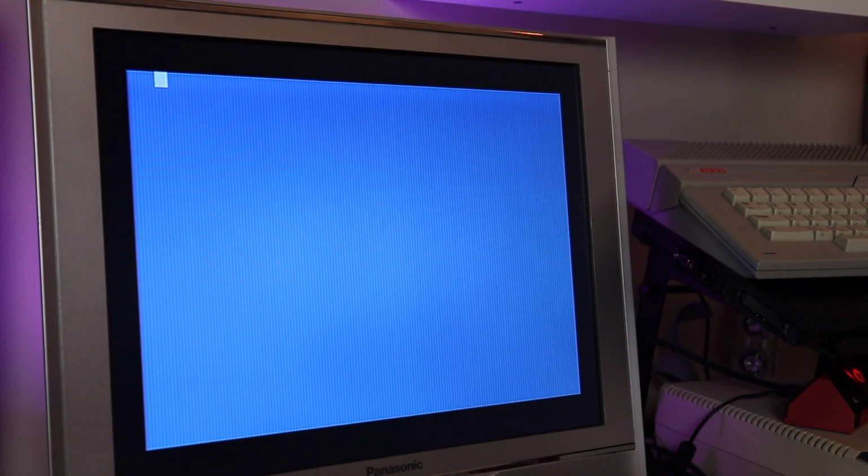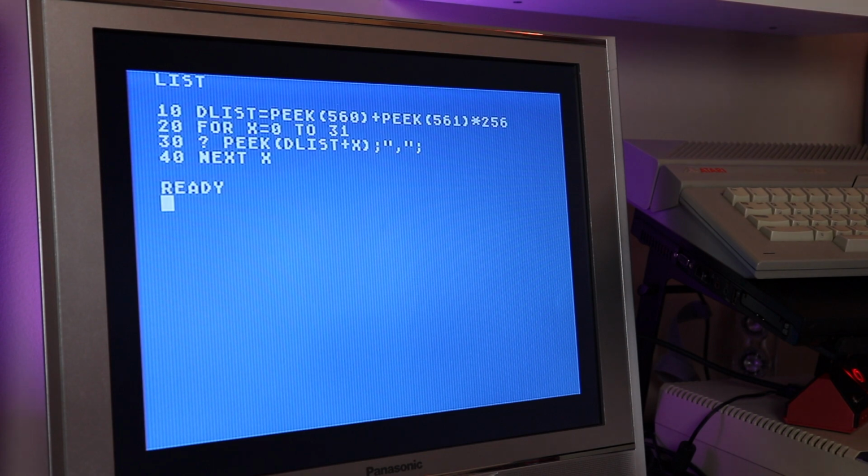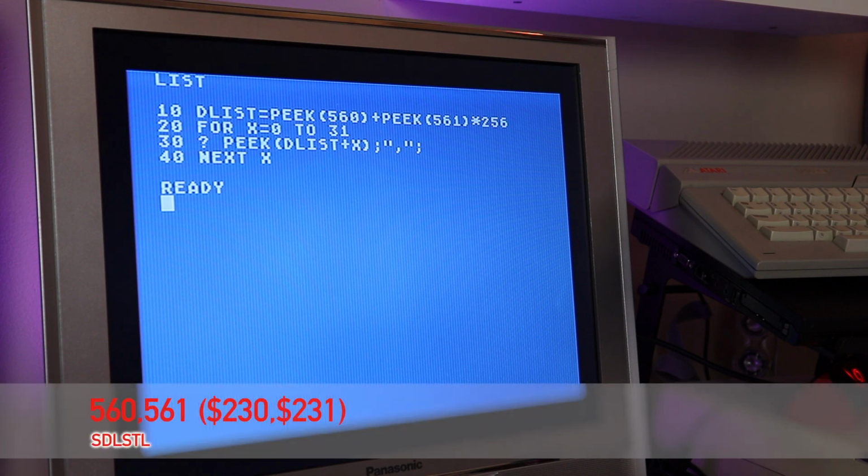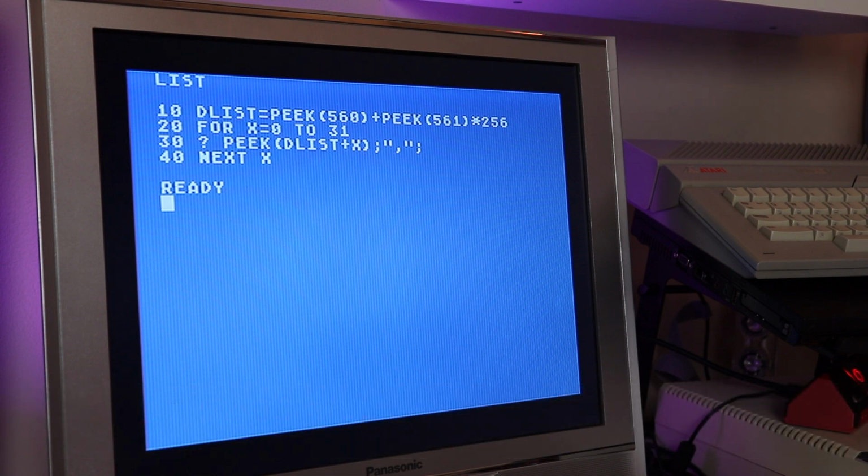Alright, so here we are at the Atari computer, and I've got a small program that I've typed out here, and let's go over the program so we know what it does. Line 10 creates a variable called dlist, which puts together a memory location that represents the display list. The Atari at memory locations 560 and 561, that's where the beginning of the display list is located. You can always find the display list for the current display in locations 560 and 561. So line 10 basically goes out there and finds a pointer to our display list.